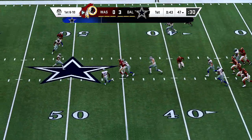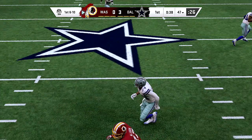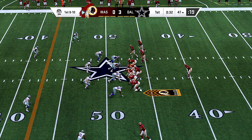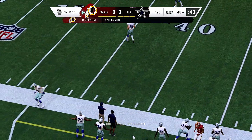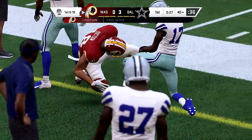Got to say, I was a little surprised to see him, Charles, come out in the shotgun on 3rd and less than a yard. Yeah, but the way the NFL is nowadays, we hardly ever see anyone really run for it on short yardage. So they're going to throw the football more times than not. That was a nice, easy rhythm throw right there, and they pick up the first down. Keenum throwing complete here to Dodson. Give the Redskins 13 there and a first down.